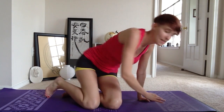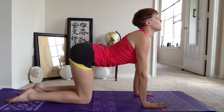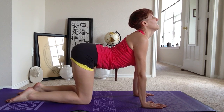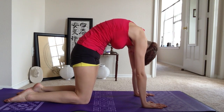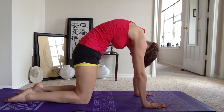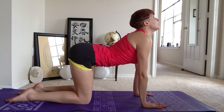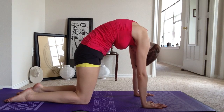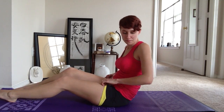and we'll just come onto our hands and knees. Very quick cat-cow, so drop your belly, gaze up, stretching through the belly and the neck. And reverse this, pull your belly button to the ceiling, making a C with your spine. And we'll just go through that once more. Dip down, gazing up, and reverse. Stretching the back. Okay, and now we'll come back onto our bottom.